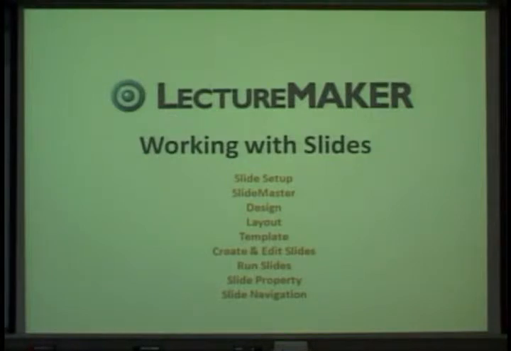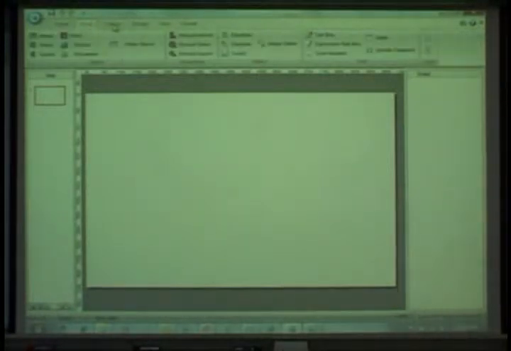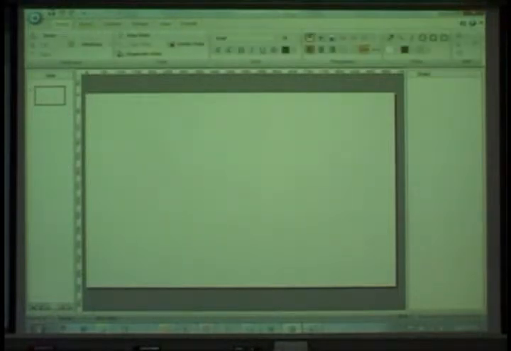So here we go. Let's move into the LectureMAKER application. Let me give some introduction about the interface of LectureMAKER. You will find that this interface is very familiar. It's something like PowerPoint, but it's not PowerPoint, it's LectureMAKER. On the left side of the screen, you will find slides. All the slides that you create will be lined up here. And on top, you will see the menu like insert, control, design, view, format. All these are very similar to PowerPoint.